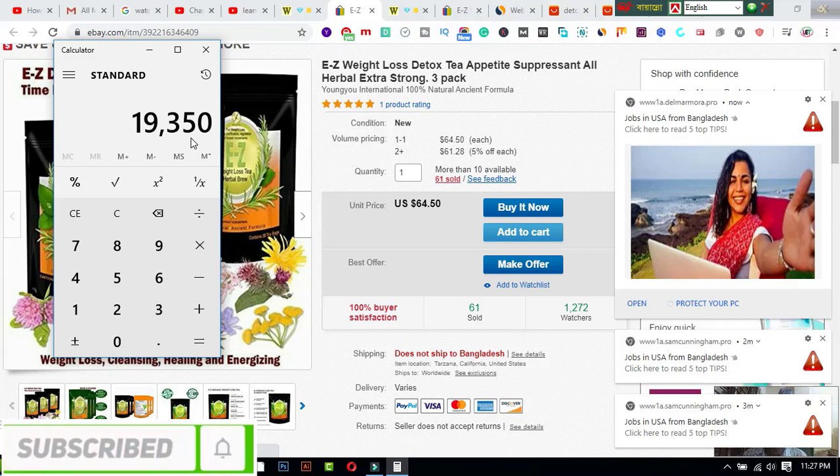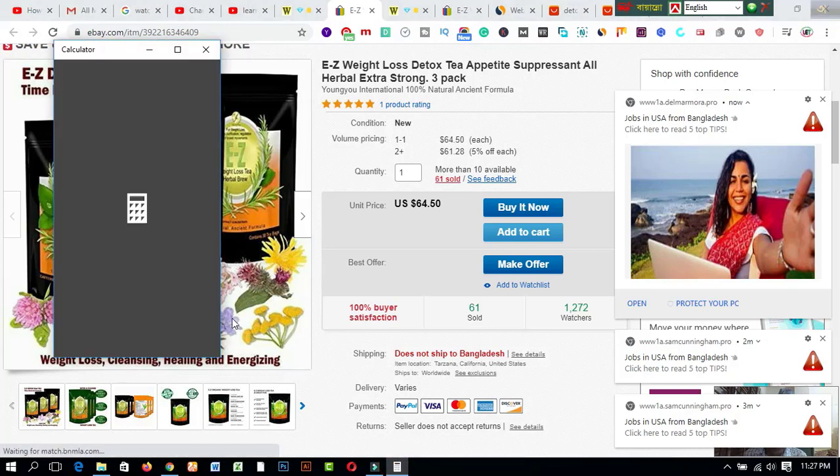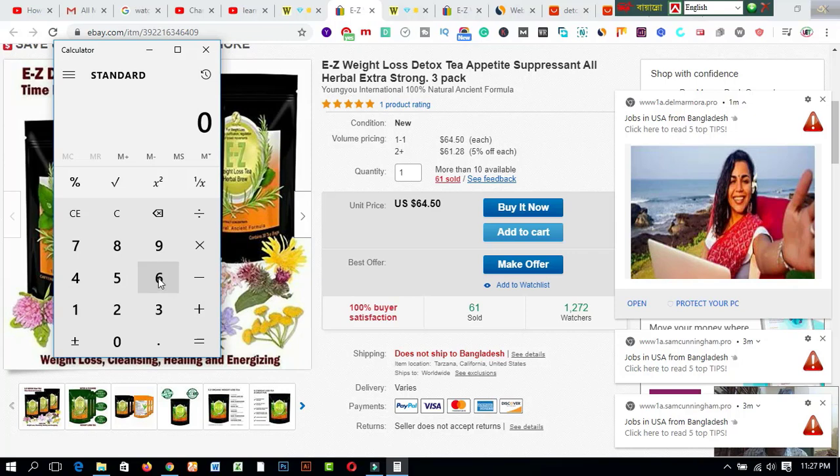On the other hand, let me share another calculation. If you open the calculator and sell only five products daily, multiplied by thirty days, the total is thirty-nine thousand six hundred seventy-five dollars per month. This is an amazing and easy way to ensure extra cash by selling more and more products from eBay.com. There are some strategies to sell more, and first of all you have to choose the product from eBay.